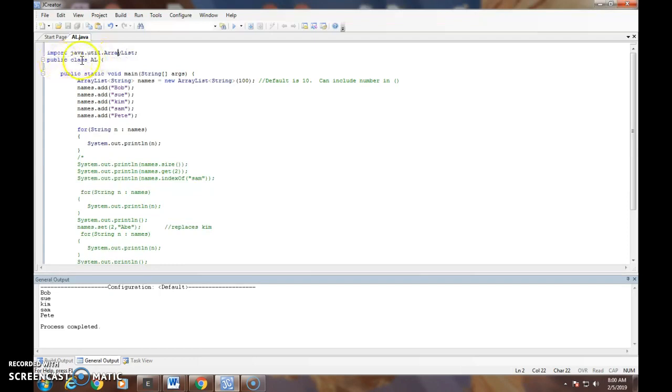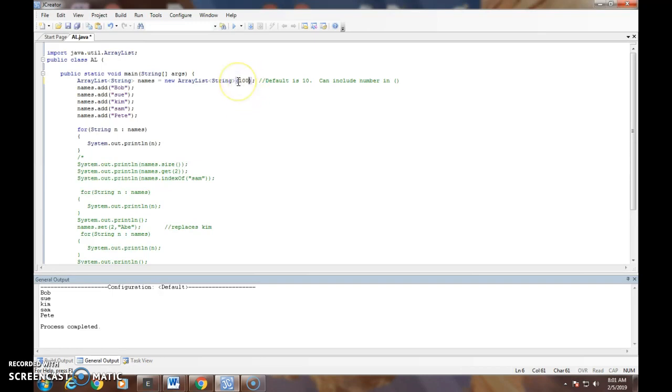Okay, I call my public class AL for ArrayList, public static void main, and I declared an ArrayList. Now I gave it a size of 100. By default this is 10. If I know I'm going to have an ArrayList extremely large, like 100 people, I would want to do that.